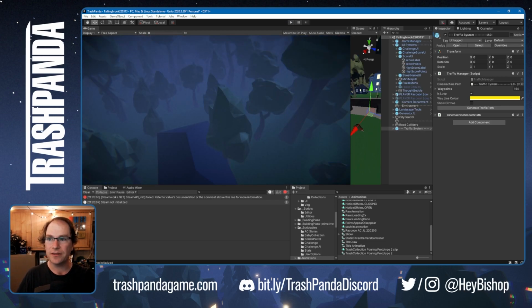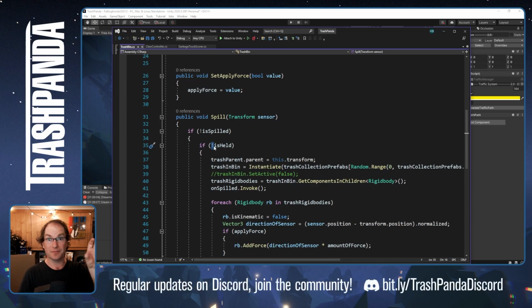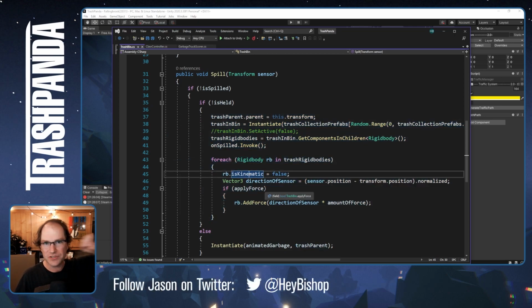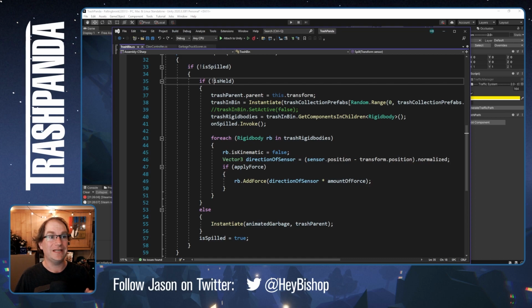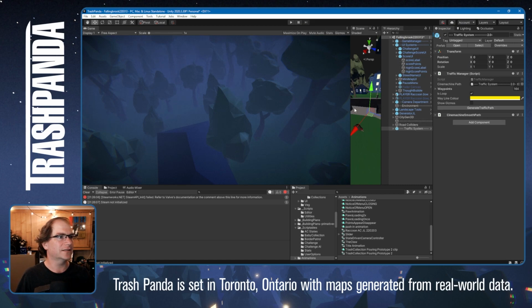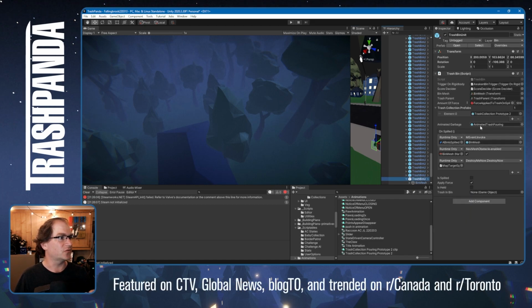So what I had to do is with the trash bin, here's the bit of code. When the spill is triggered, I had to add this extra variable of being held. The exclamation mark means not held, so if it is not held, then it's just going to do the normal create garbage collection. It's going to add some force and push them out based on the amount of force I've prescribed, which is 500. Otherwise, if it is held, else it's going to instantiate animated garbage. And here I'll click on a bin so you can see, that's this field right here, animated trash pouring. So it's going to turn that on instead.